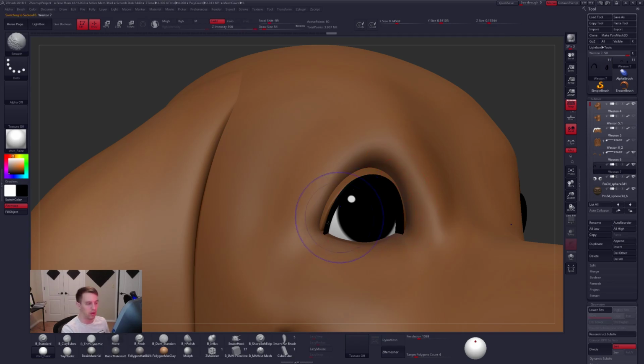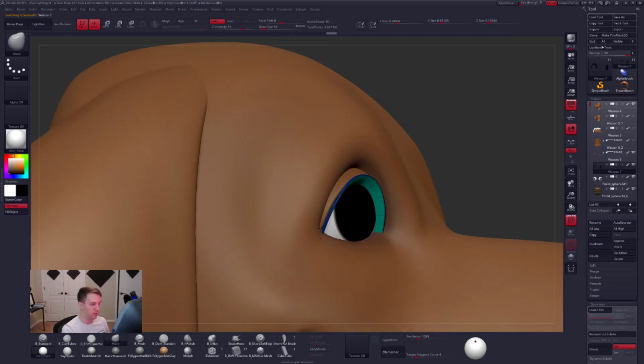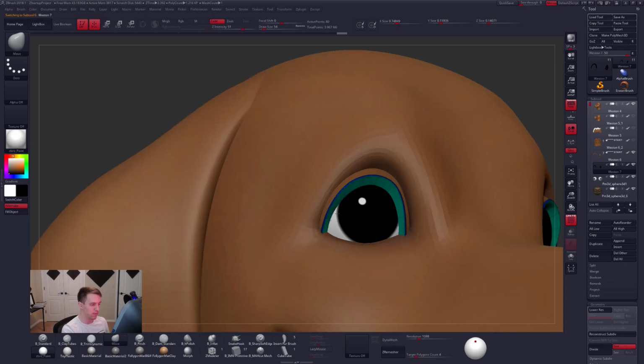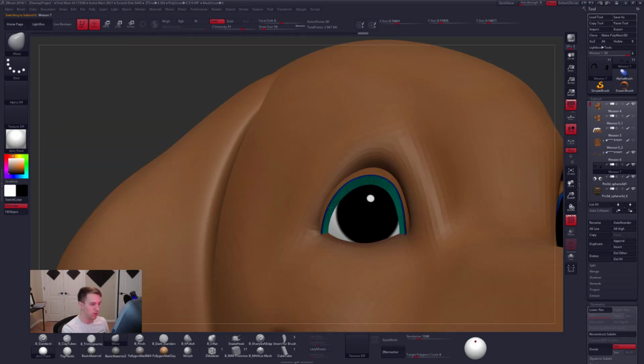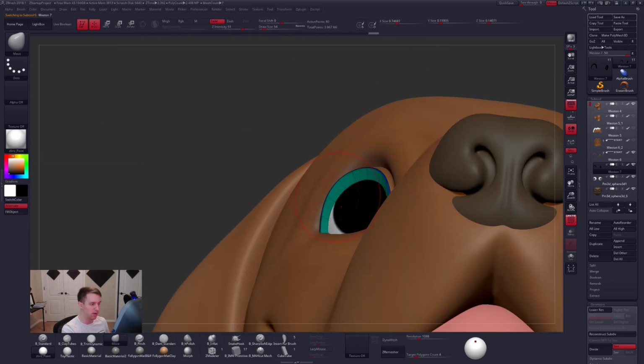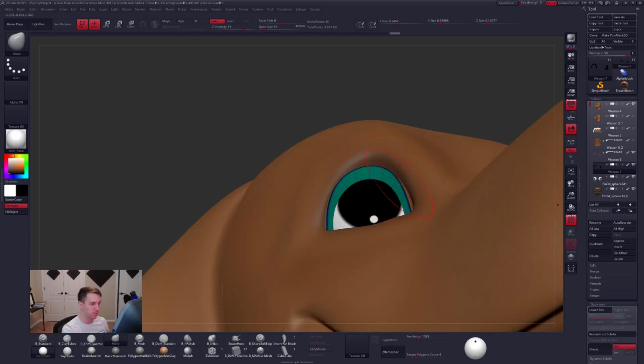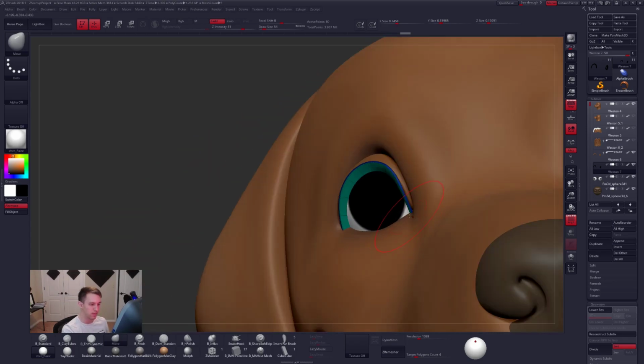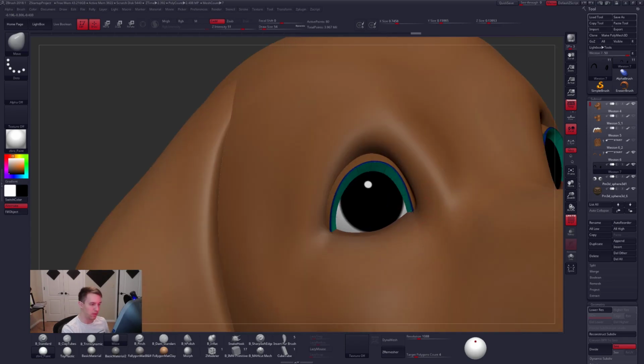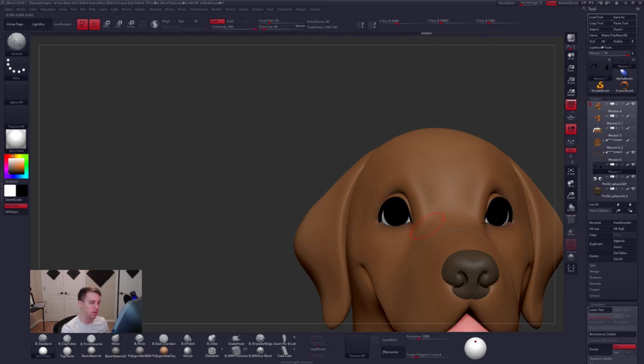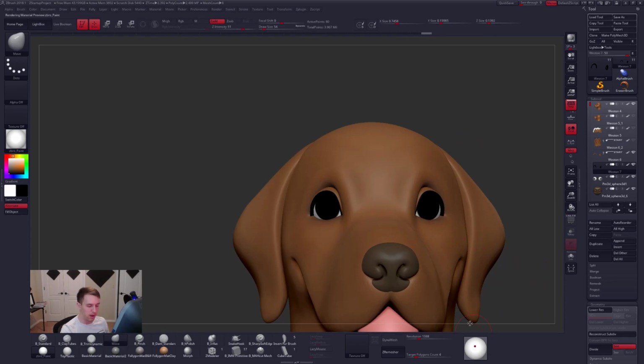I'll move the lid first and then the lash, making sure that it's sticking to that plane there. And it tends to give it this very graphic feel. It tends to frame up the eyes nicely.